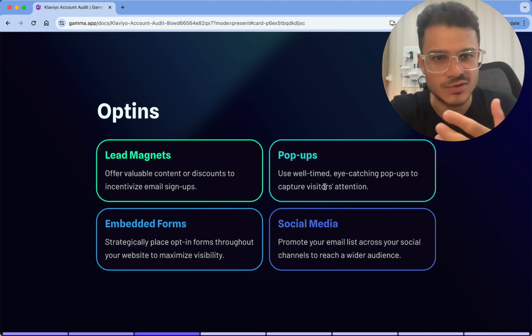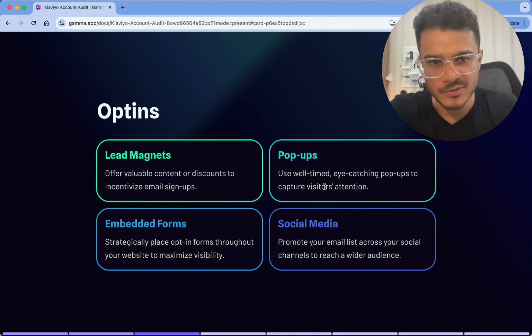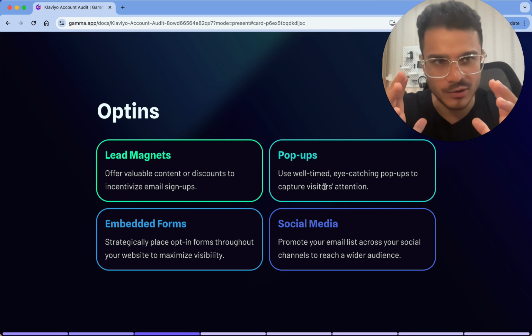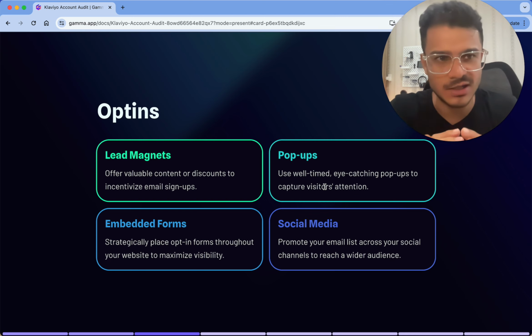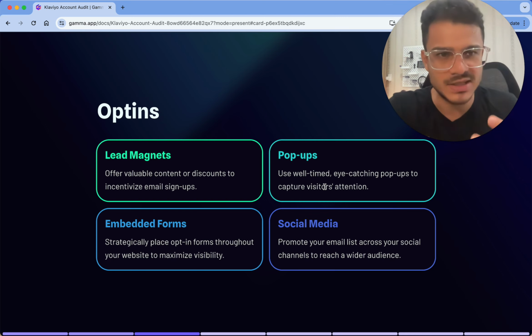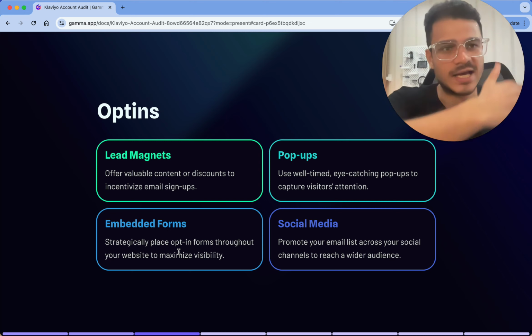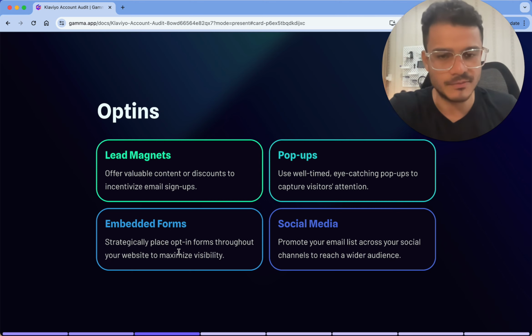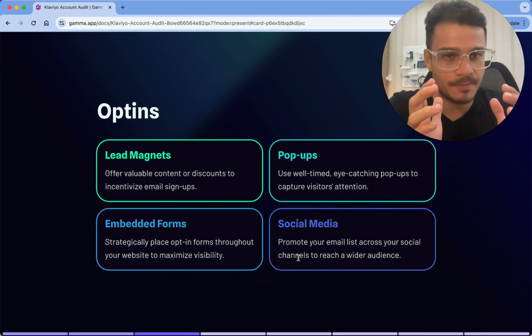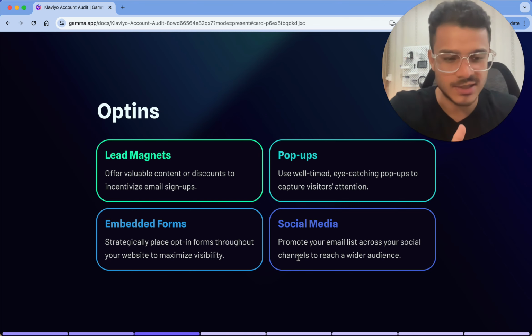There is a 3 second to 6 second window for someone in case the AOV is around $60, let's say, for example. So it really depends on what your AOV is and what your time to purchase metric is. And based on that, you can decide how soon or how later to show the pop-up. You can also base it based on the user behavior and all sorts of things, right? Embedded forms are within your website. So let's say on your footer, for example, and these forms will give you a secondary way of opting people in, right? Social media, you could also promote your opt-ins on social media channels.